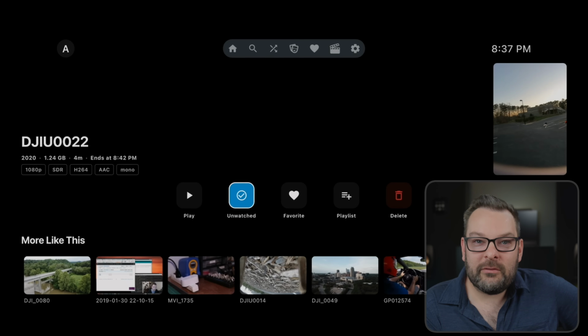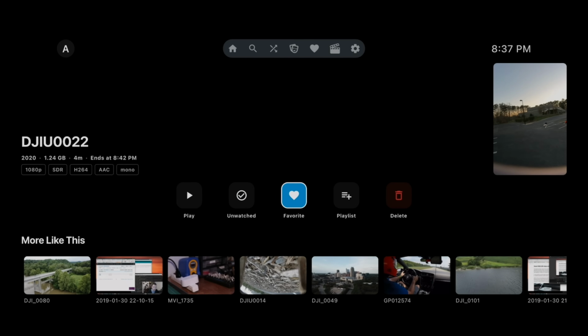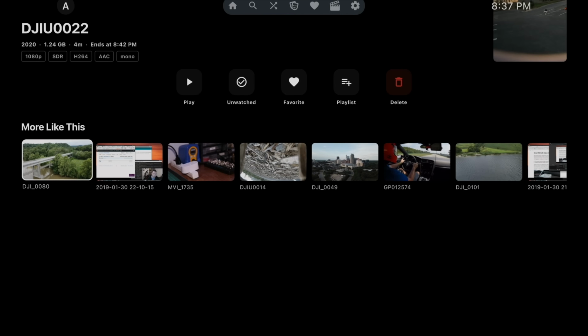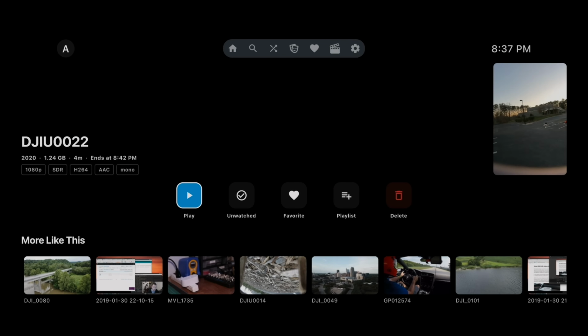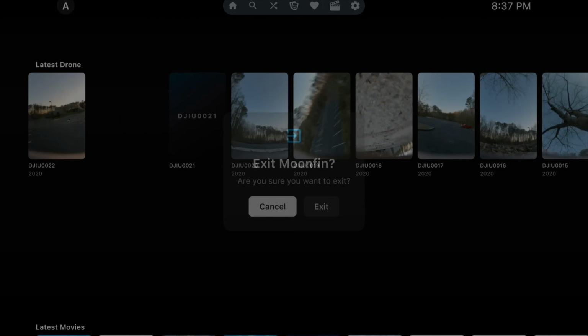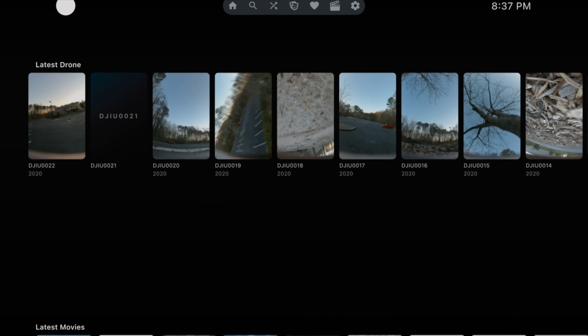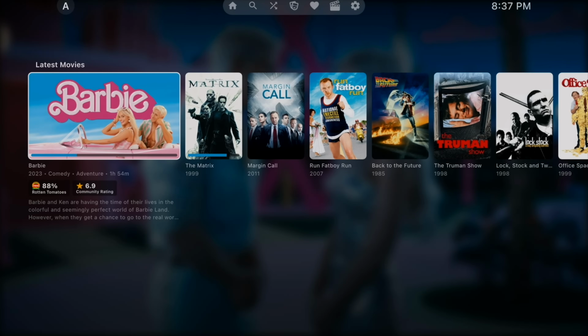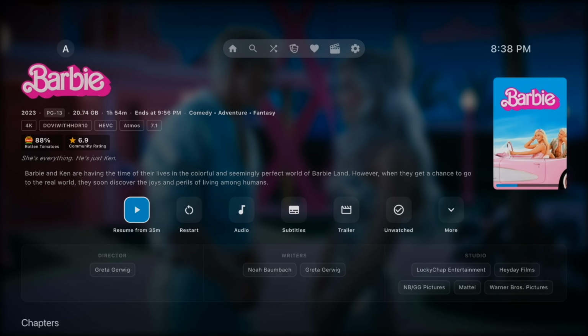Okay, so this screen, I don't know. Aesthetically, it's not the most beautiful screen I've ever seen. I mean, it plays, so that's already better than some of the other options we've looked at tonight. I've lost where my cursor is. There it is. Let's have a look at the pre-play on a metadata matched piece of media. So the Barbie movie is like that. Okay, let's take a look at the pause play controls.